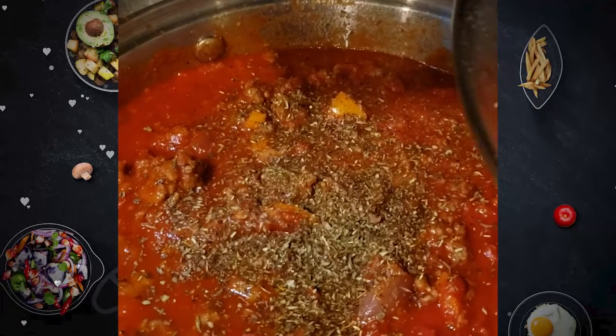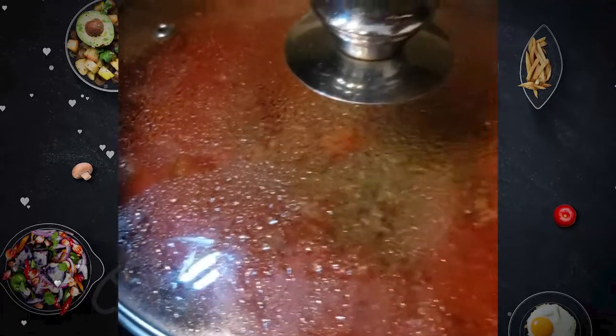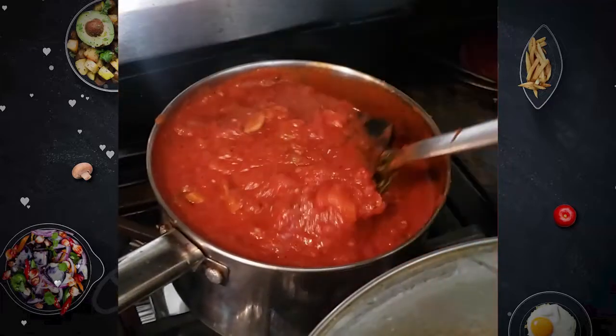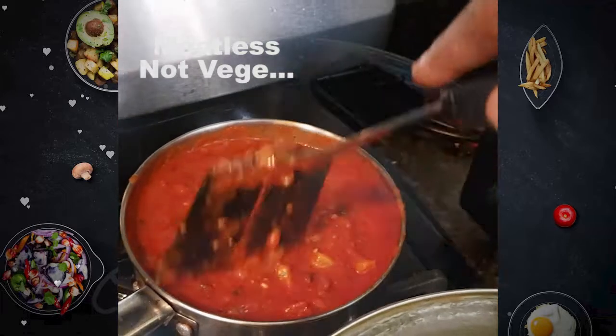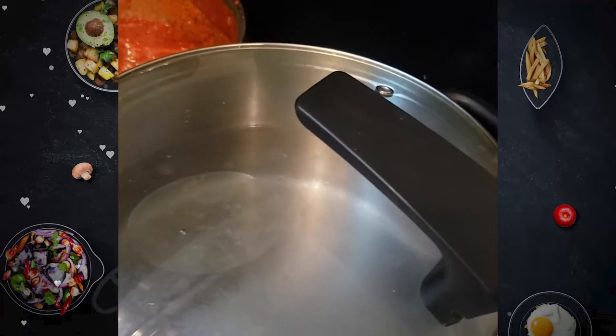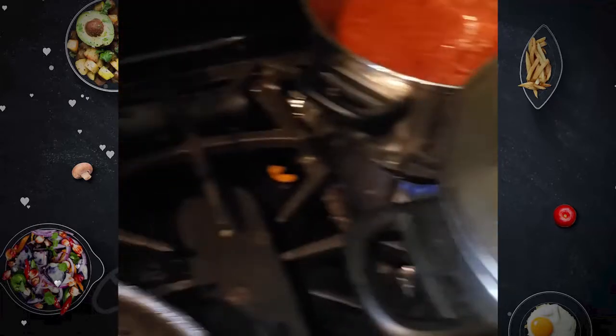I added a little bit of oregano, basil, some Italian seasoning. Here's the vegetarian. And then I got another water on for my next box of pasta. Okay, let me cut this up and I'm gonna switch this pan over to a bigger pan.